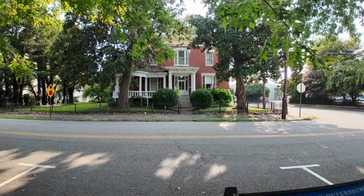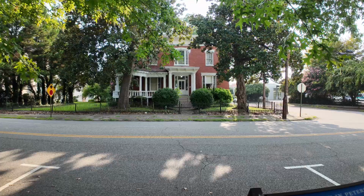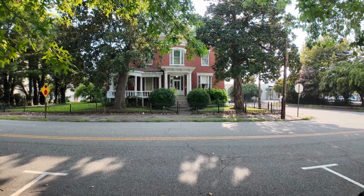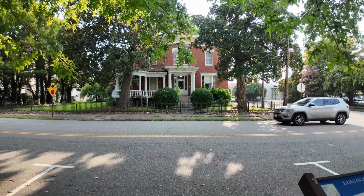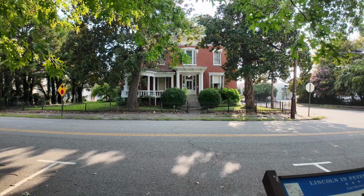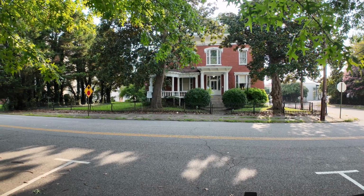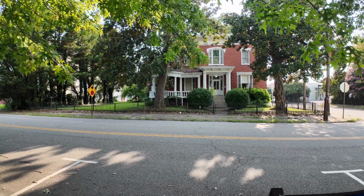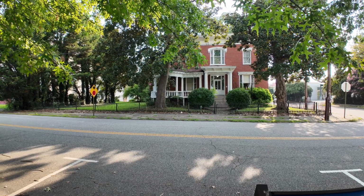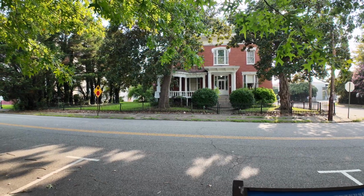As a result of that offensive, Robert E. Lee evacuated Petersburg on April 2nd, 1865, and Union troops occupied the city early the next morning, on April 3rd, 1865. Grant then sent word to President Lincoln that the situation here in Petersburg was good. Petersburg was going to fall, and Abraham Lincoln left City Point to come here, and Lincoln and his son Tad, along with some other members of the military and his bodyguards, came right here to this location.